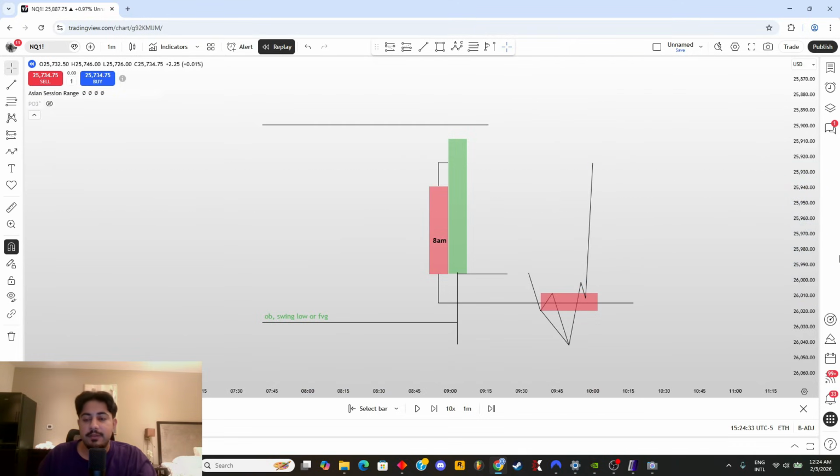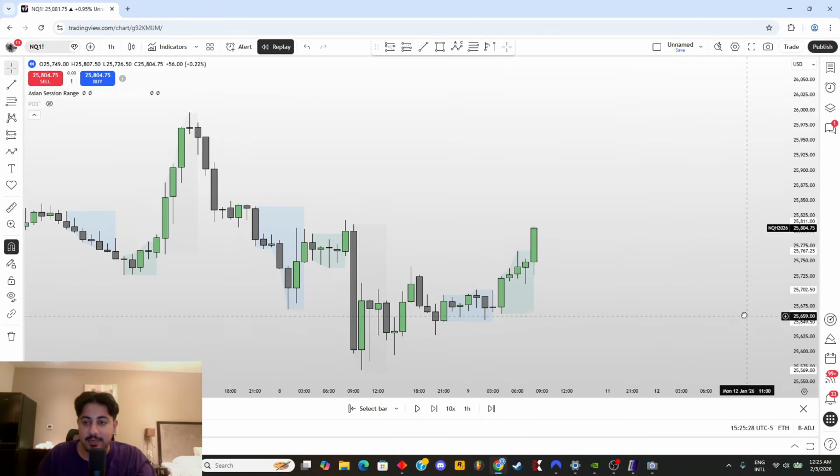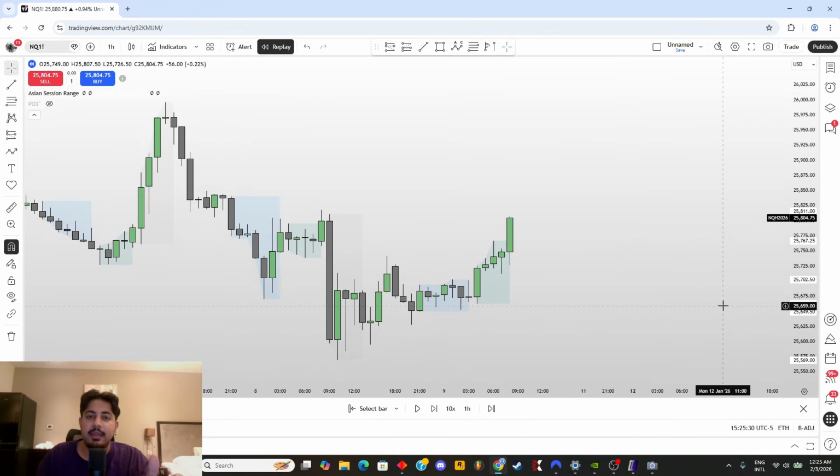Now that you've understood this strategy, let me give you guys a lot of examples, and that's going to clear out each and everything. All right, guys, so here is example number 1, and you're going to see how stupid simple this strategy is. I don't know why people overcomplicate their trading, guys. It's literally one setup per day. You take it. If you win, that's good.